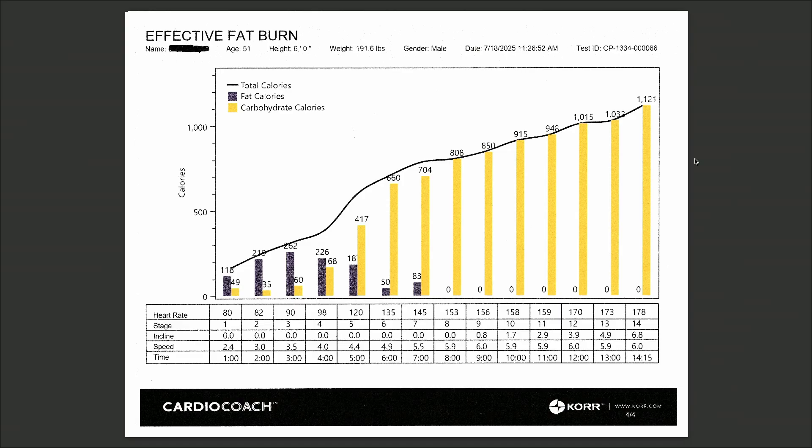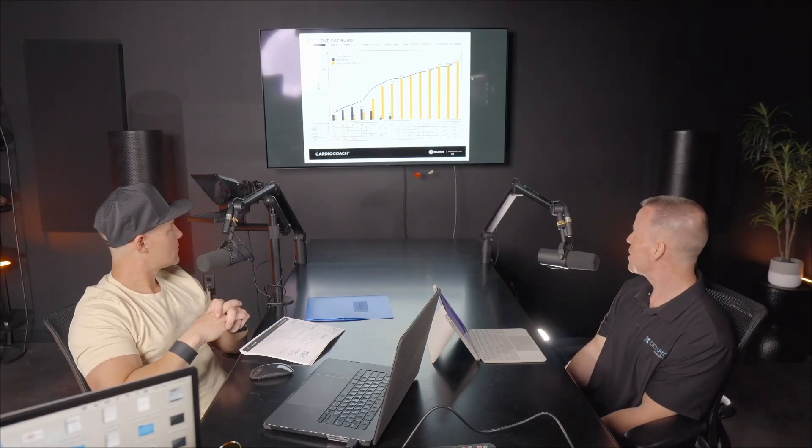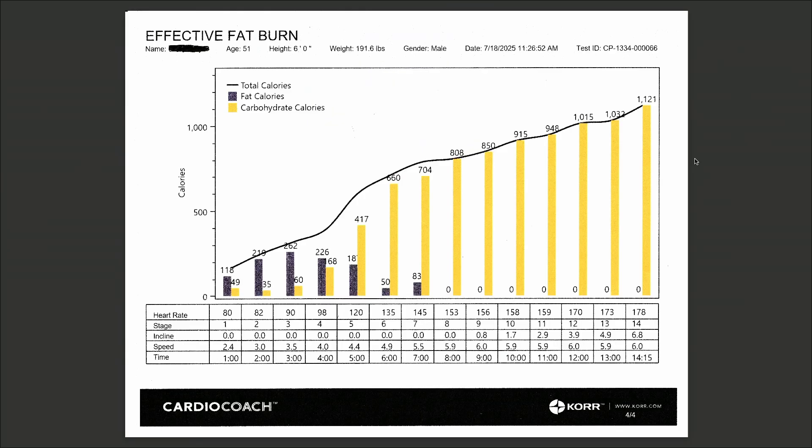Your body just says, 'I can't do fat anymore, we're going to use carbohydrates.' At peak capacity your liver and your muscles are dumping all stored glycogen — whatever's in the muscle, what's in the bloodstream, and what gets kicked out from the liver. All roads lead to a very tall brown column. I get everybody there, and it's just interesting to see that's where it goes.